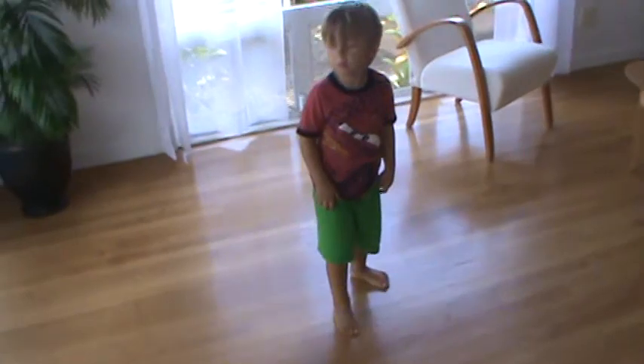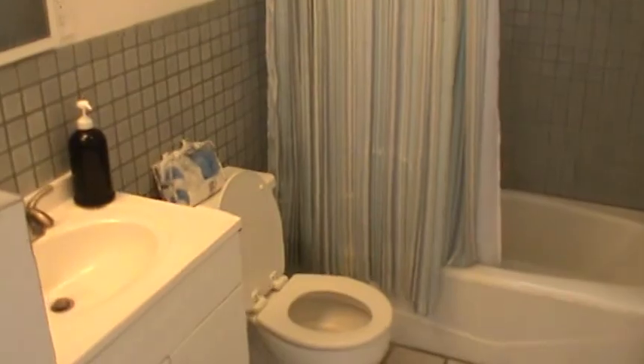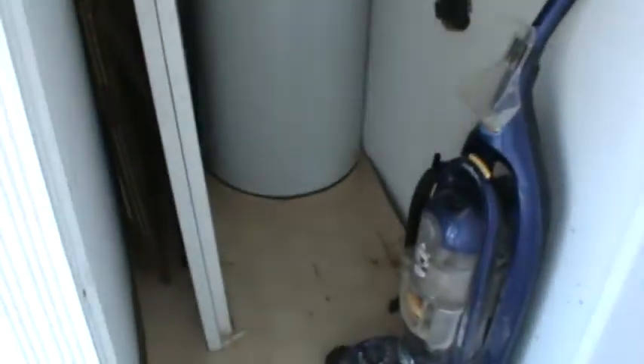Let's go upstairs. This goes to an outside area that I don't think you'd really use — there's not really much to it. There's the bathroom downstairs right here; it's nice, doesn't need any work. Water heater is in here, downstairs additional storage. Up the stairs, the carpet's okay, not great. Here's one of the remaining jalousie windows — not sure why they didn't change that out when they swapped all the other ones.